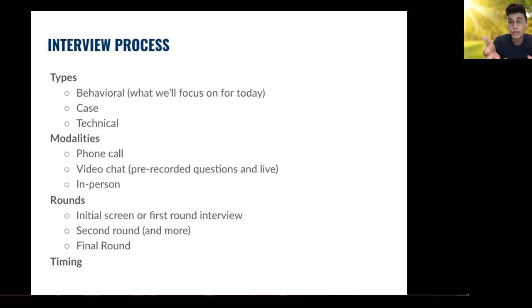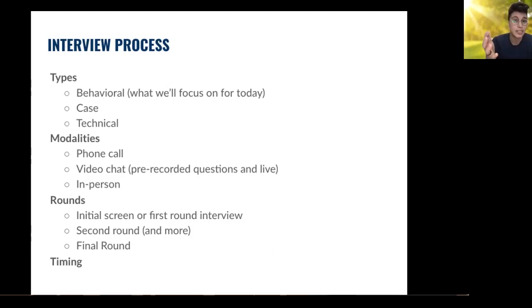And then a technical interview is another type of interview, and that's really for more technical, skill-based industries, like computer science. So if you were a software engineer, they might give you a particular project where you have to code and they want to get a sense of your coding skills. And that would be called a technical interview. So those are our types.